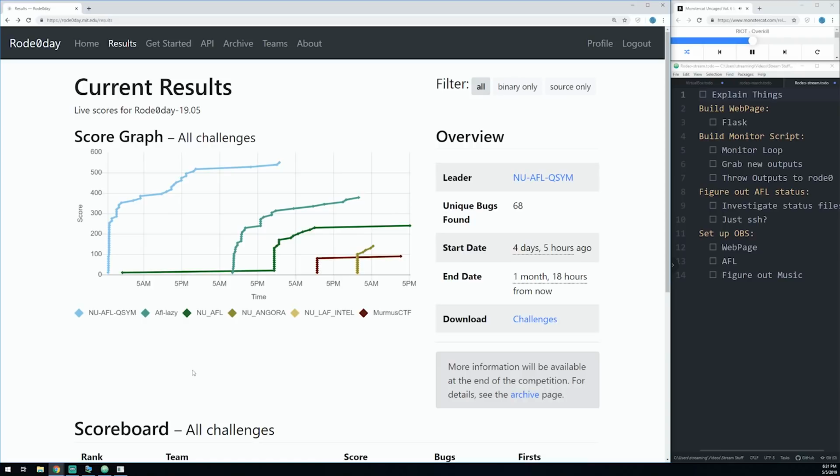So what I wanted to do was, let's put together a visualizer for it so we can actually keep this running live. And that's what we're doing today. We're going to take this. I currently have AFL running, and I need to make it extensible so I can add more fuzzers later, but we can worry about that later. For now, we're going to build a visualizer for what we currently have running. That way I can push that out and have that running live all the time.